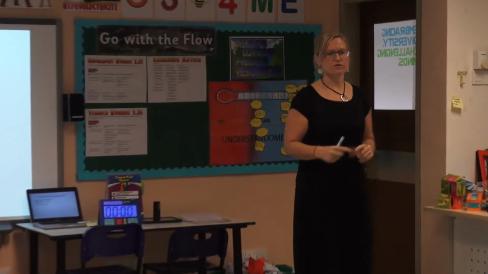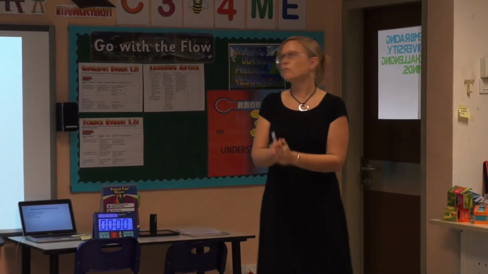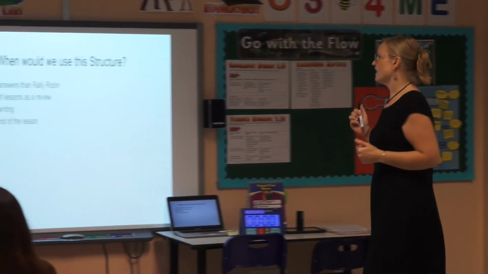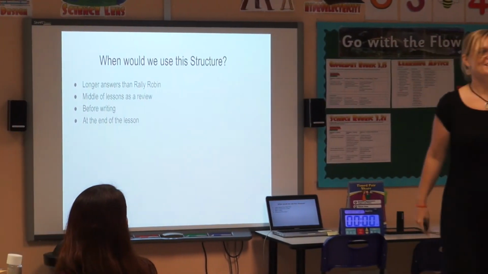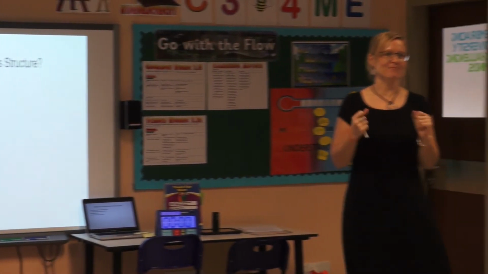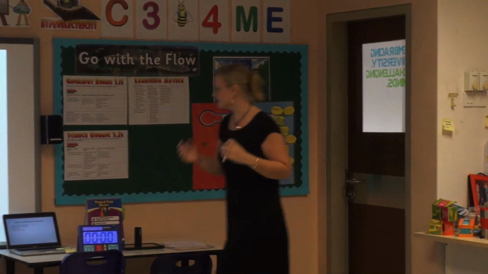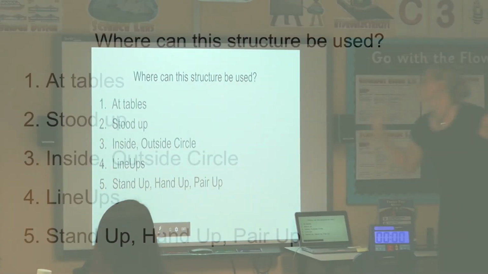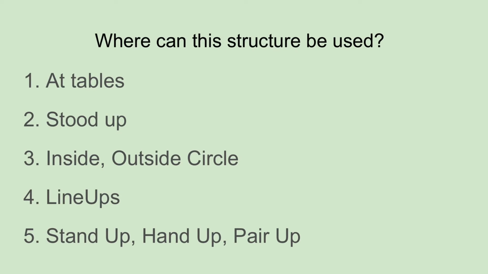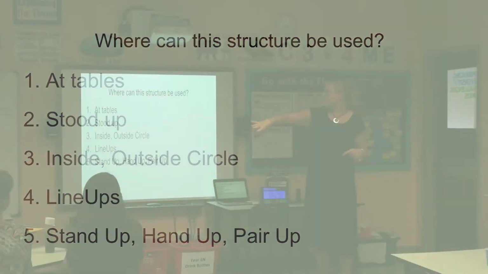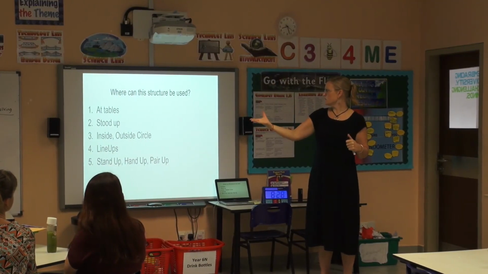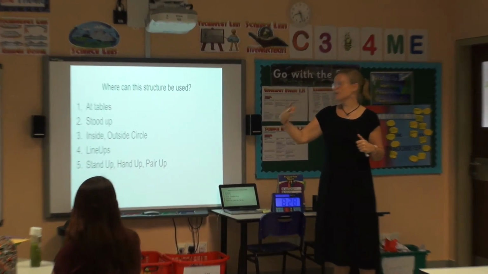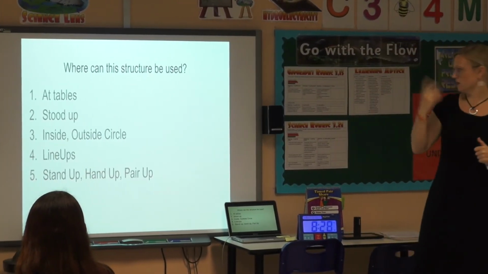consolidation. Also, your next lesson, you want to know what they remember. Stop animation, you want to know what they remember, bam, get it out. And just remember to be clear whether you're doing rally robin or timed pair share. Where it can be used, like I touched on before, sat down, stood up, within other structures, inside, outside circle, line up, which again we'll touch on, and after stand up, hand up, pair up, which is our next focus in 2 weeks.